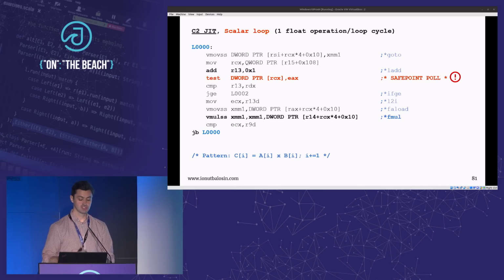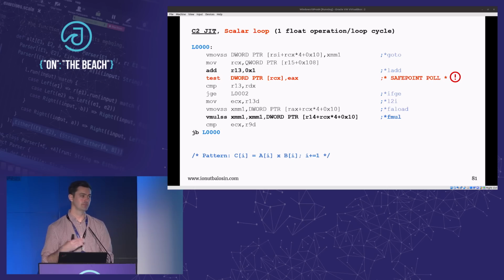And if you want to check what actually happens inside the generated code, this is the one from C2. As you can see, the main loop has a line which says add R13, 1, so it's 1 by 1. And surprisingly, there is a Safepoint poll. Before, we didn't have a Safepoint check. What is the Safepoint check? Those Safepoint checks are a way for the current thread to yield control to the VM for some specific operations, for example class loading and stop-the-world pauses in general.